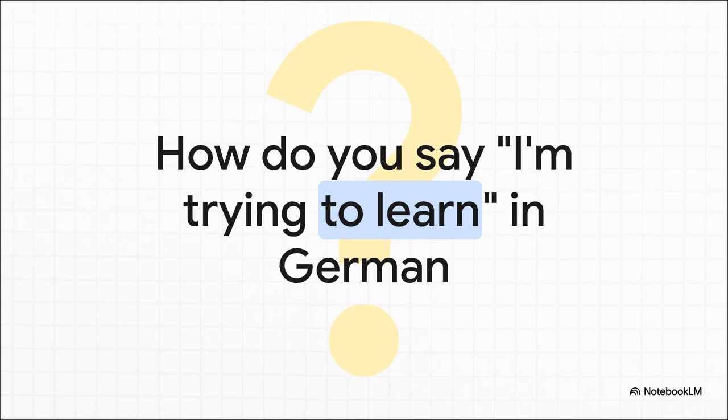So, have you ever found yourself in this exact spot? You're trying to translate a phrase like this, you've got your first verb down, "I try," but then what on earth do you do with that second part? "To learn." It's a really common hurdle. But trust me, the German way of doing it is actually pretty cool.